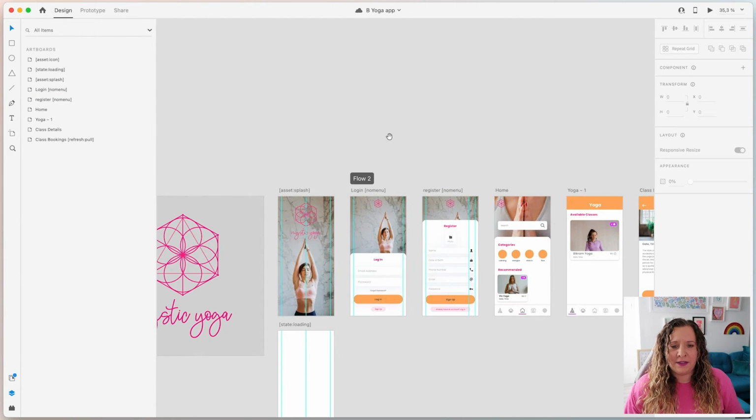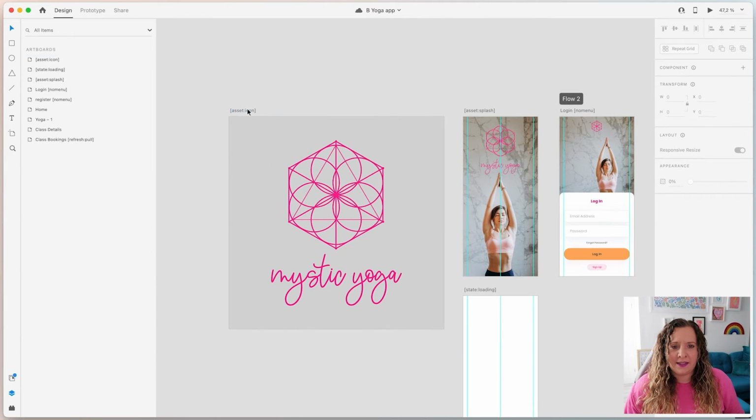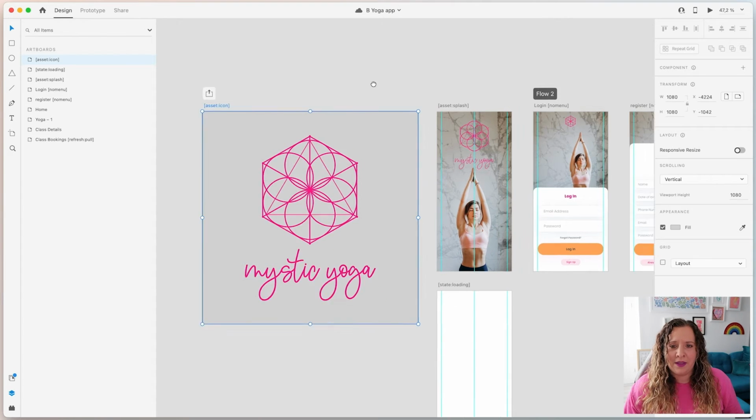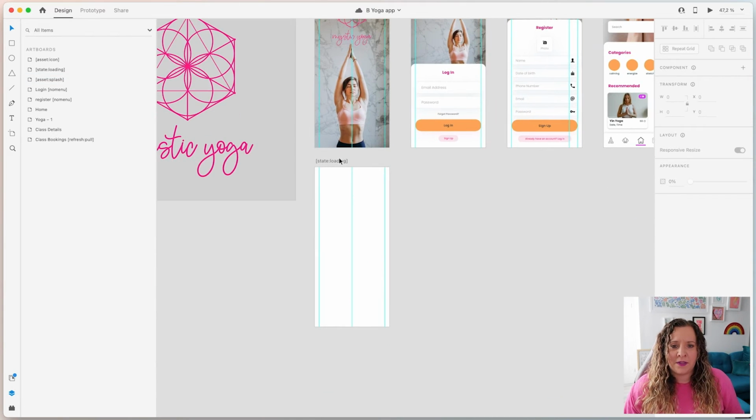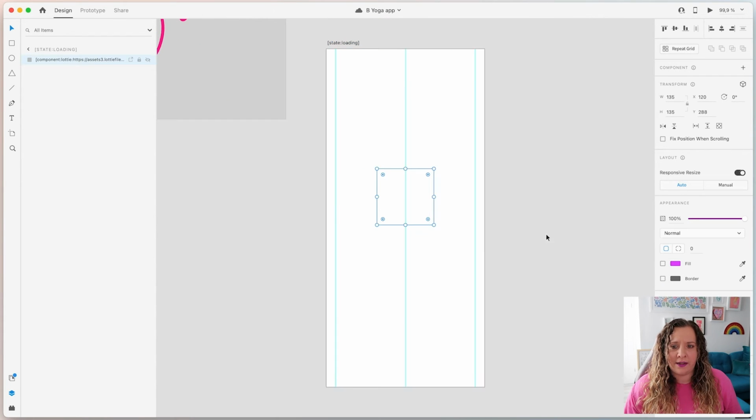Okay, and then a few little extras that I've created is the app icon, and then at the artboard level you're just going to tag that asset icon. I've got a splash screen that we'll only see once the app is published. This is something that we won't see in Bravo Vision when we're testing. And then I also have a loading state, and for this artboard I've just gone in and added a rectangle. If I give it a fill, you'll see it there.